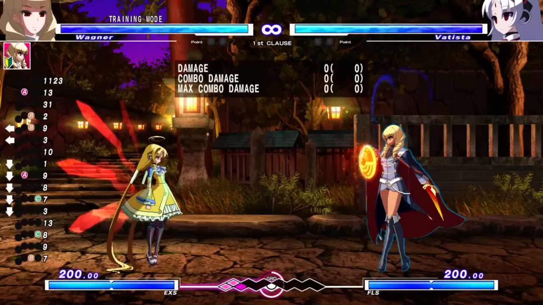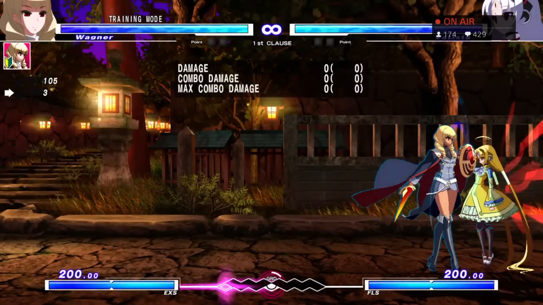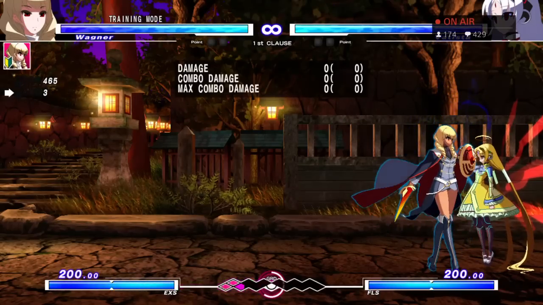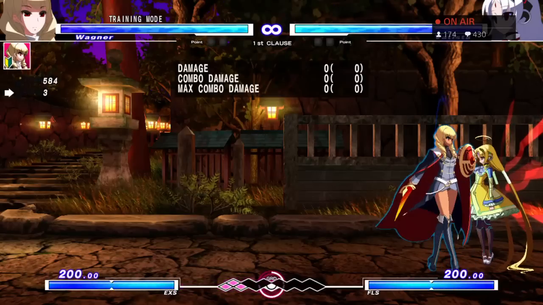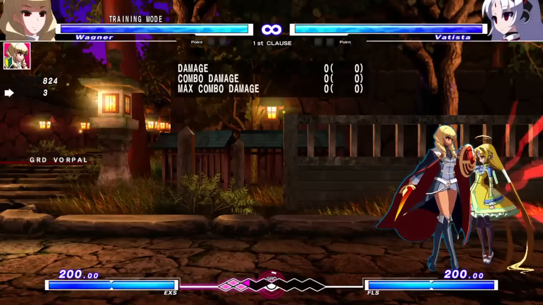Three frames faster? I think it's two frames. Because when you do throw 2-2A without Vorpal, it's zero. But when you do throw 2-2A with Vorpal, it's plus two. Likewise, if you do throw 2-2B without Vorpal, you're minus two. But throw 2-2B with Vorpal becomes zero. So I think it's two frames.